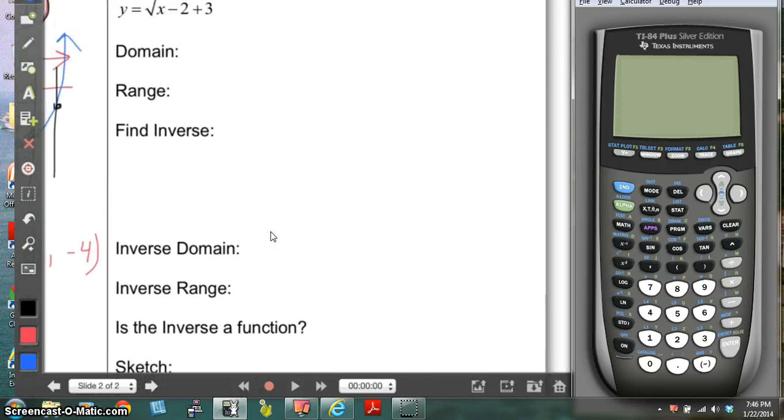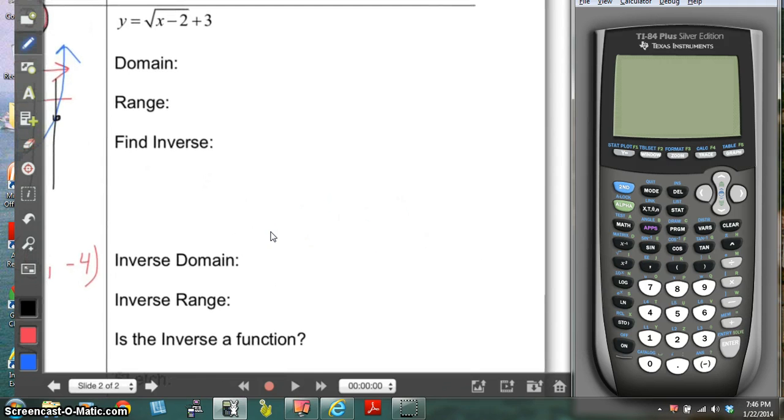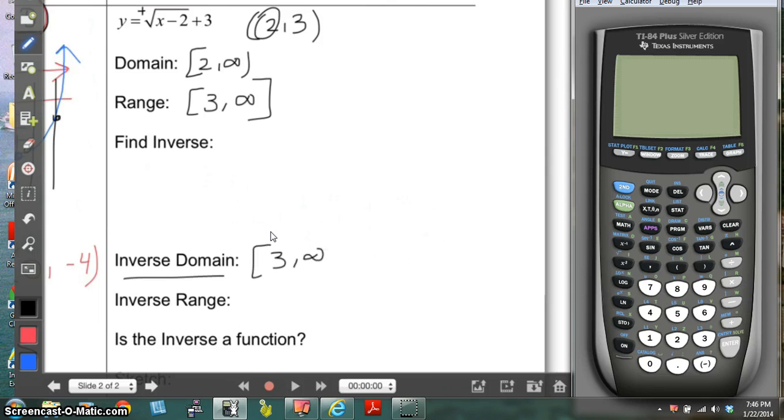Now I know it can get complicated, so let's move on to this. Hopefully with another example you will understand it more, and we will have more examples too. Now y equals the square root of x minus 2, plus 3. The endpoint for this one is going to be (2, 3). So the domain, since this is positive, is going to go from 2 to infinity, and the range is going to be from 3 to infinity. Now again, the domain here for the inverse would be 3 to infinity, so you have to switch them, and the range would be 2 to infinity.